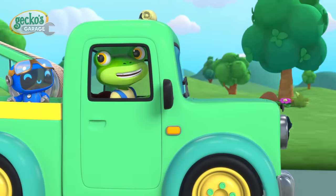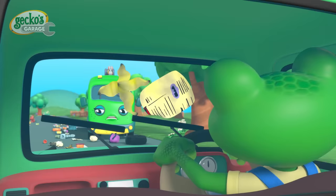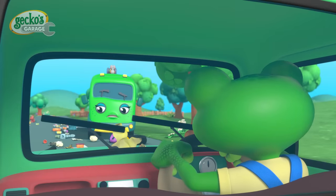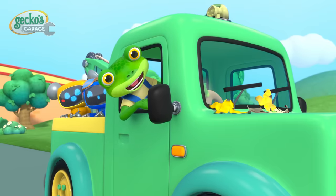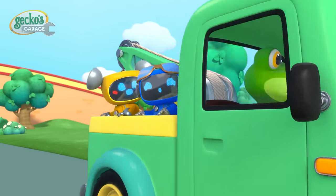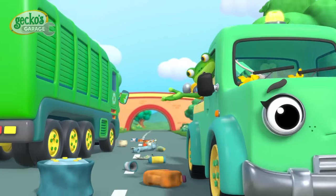Guys, back at the garage, Mechanicals. Someone's dropped rubbish on the road. There's lots of it. And Mama Recycle does not look happy. Come on, if we follow the trail, we'll find out who's dropping it.